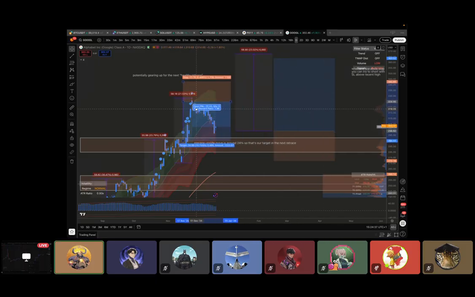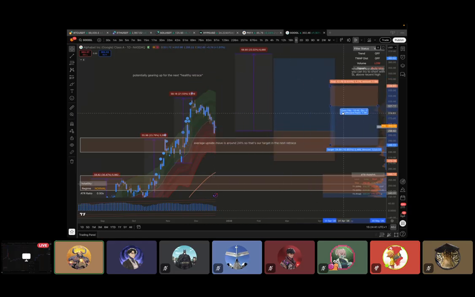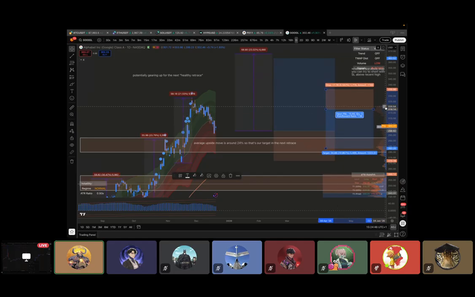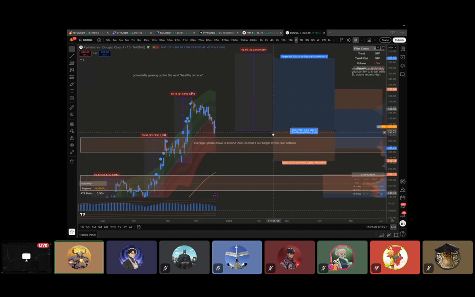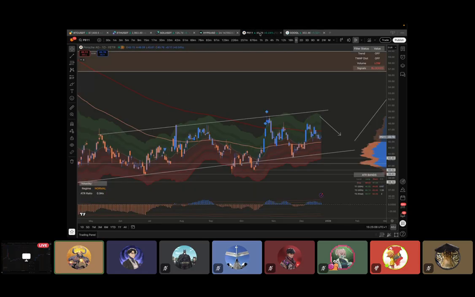I mean, obviously, if you would have taken double the size, then you would have more confidence maybe to long right here. But this was the thought, right? You have the VRVP here, you have a point of control. If this confirms to be the top, and then you try to retest it, break down, this is a bread and butter setup, so very nice that the short setup hit if you took that. I did not short Google, as I said that I would rather be trying to long it. So I will be buying some shares here.